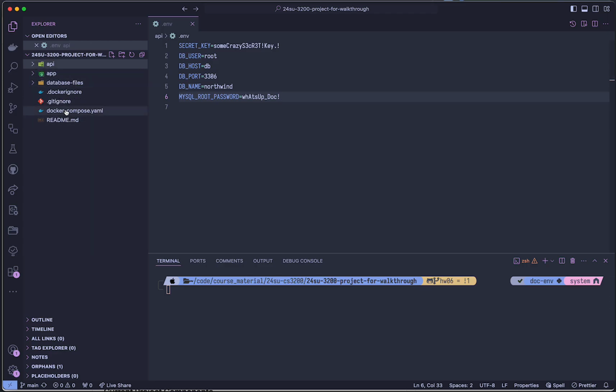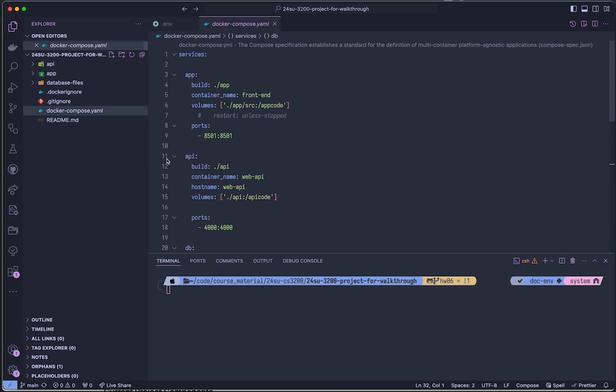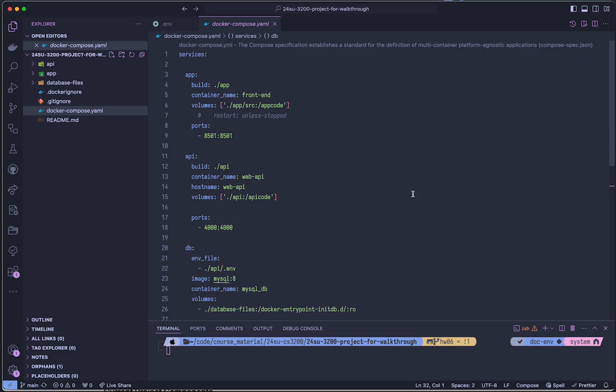Now, let's go to the Docker Compose file. Let me talk through a little bit of it here for you. If you recall from class, the Docker Compose file essentially sets up 3 different containers. In Docker lingo, they're called services. It's not super important what the difference is, but each service is going to be running in its own container in Docker. So we're going to have the app, which is the front end. This will be the Streamlit application.